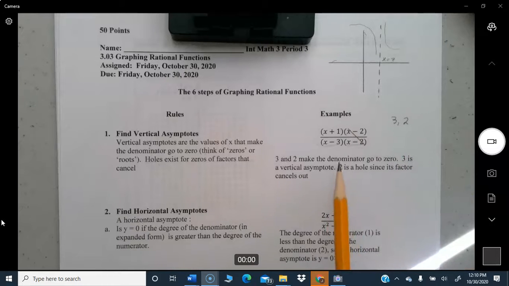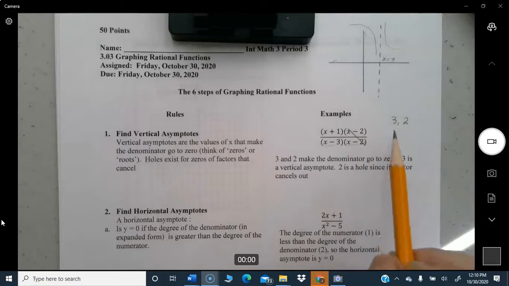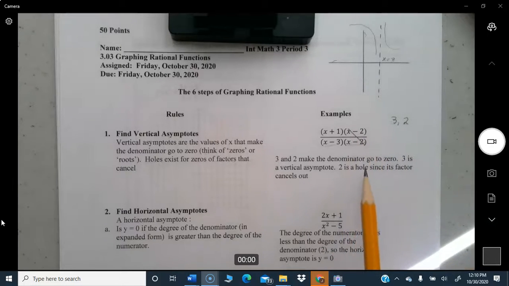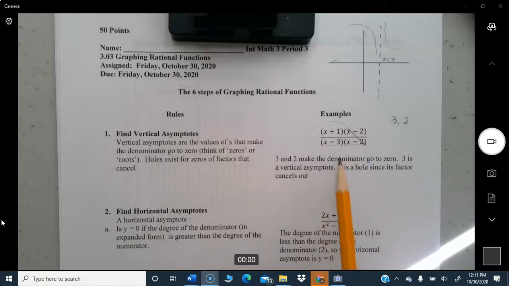But there's a difference. You can see that the x minus 2 term will cancel. Remember, we talked about how you had to get the excluded values before you canceled. In this case, we got the 3 here and the 2 here, and then after we got that 2 out, we canceled this. Your final answer would be left only with x plus 1 over x minus 3. But if you just looked at that, you wouldn't know that 2 is an excluded value. So it's clearly different in some ways than the 3 is here.